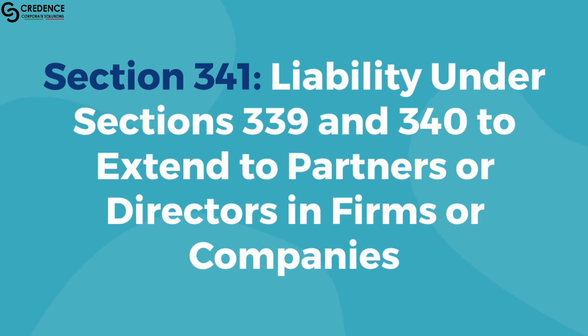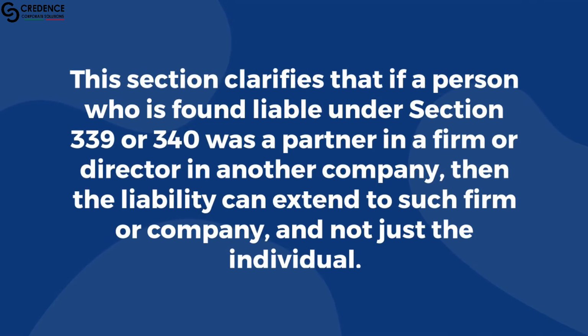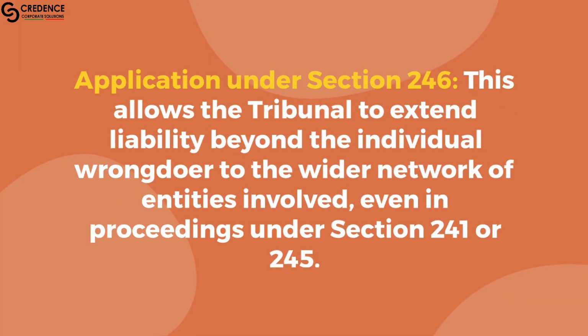340 to extend to partners or directors in firms or companies. This section clarifies that if a person who is found liable under Section 339 or 340 was a partner in a firm or director in another company, then the liability can extend to such firm or company, and not just the individual. Application under Section 246: this allows the tribunal to extend liability beyond the individual wrongdoer to the wider network of entities involved, even in proceedings under Section 241 or 245.